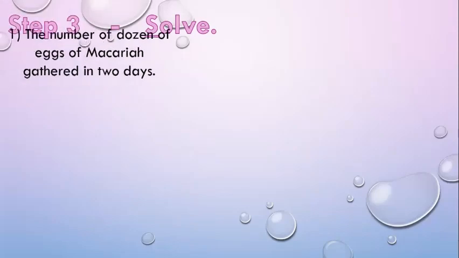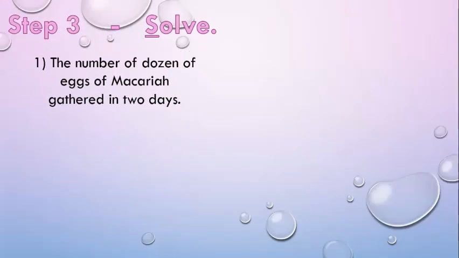Solve. Again, children, please be very careful in your computation. Do not forget your knowledge or your skills in adding and subtracting similar, dissimilar, and mixed numbers, because this is an application of your skills. So let's take the first question. Can you still recall the number sentence used with this? Okay, this is it. 5 and 1/2 plus 3 and 1/4 equals n.